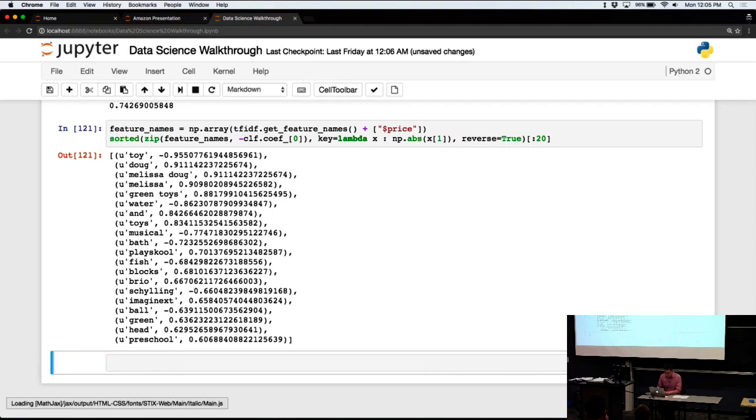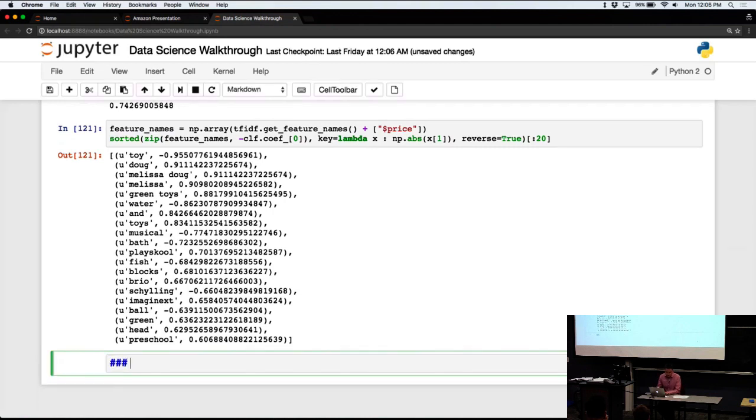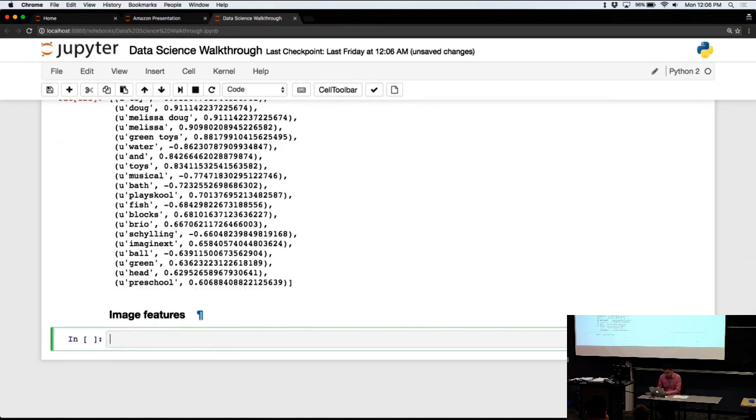OK, and so let's talk about now images. Image features. I saved it all. I went through the whole pipeline of creating a matrix for all my training set where the image feature is generated from VGG, and saved it as a matrix the same size as my original matrix. I'm not going to show that here. Hopefully it lines up exactly with the ones that I output, or I'll have results that I will tell you are wrong.